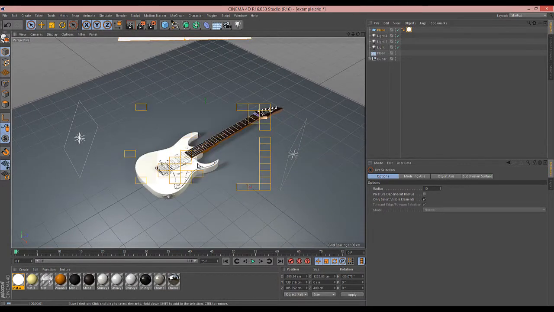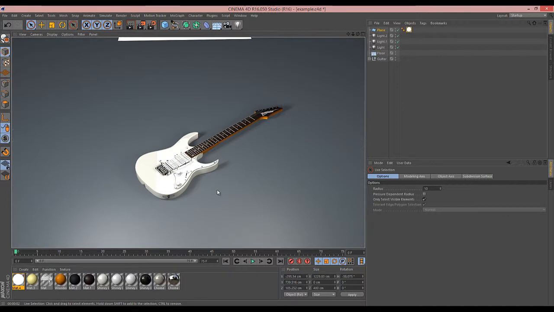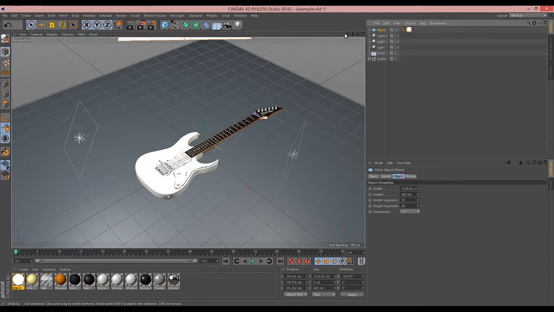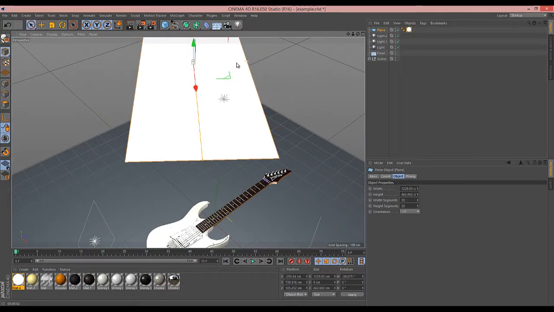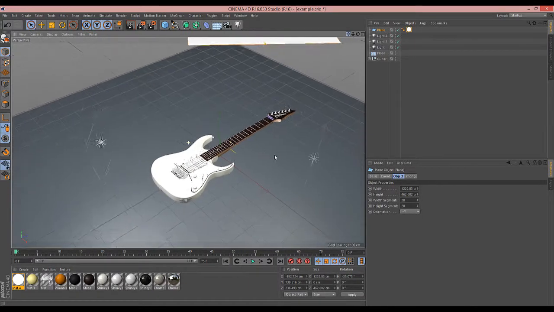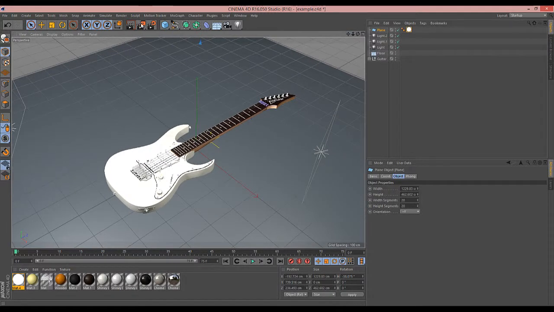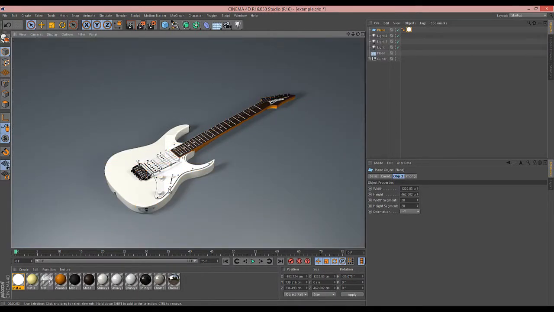It's a good idea to have a few separate cameras. So there we go. So we've made a line go across it. So just as an example, maybe we would move it that way a little bit, like that. There we go. And now we've got a bit of detail going on. But obviously this is just really quick. I'm just trying to give you an idea to think about lighting and stuff like that.